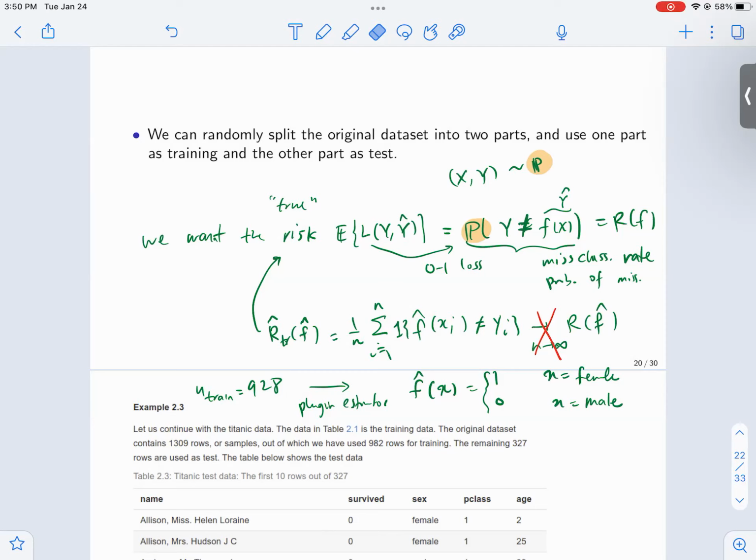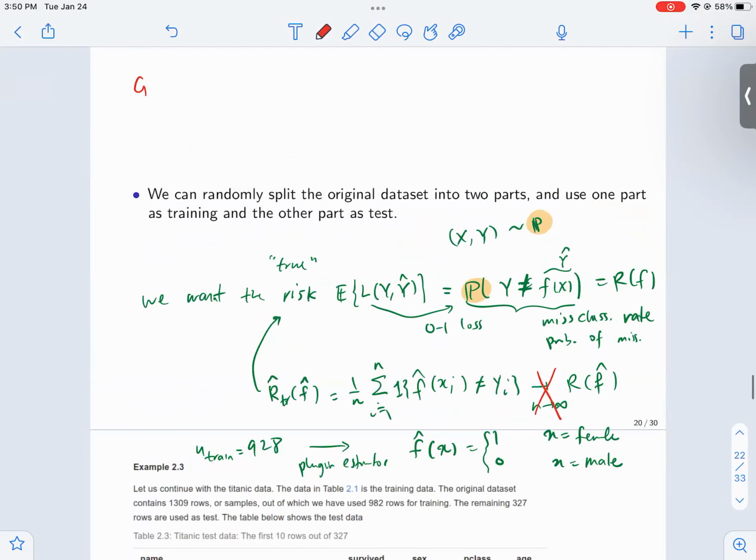Yes. From last lecture, if f is fixed, then it will converge. That's a great point. For any fixed f, we have that R hat train of f converges to R of f by the law of large numbers.